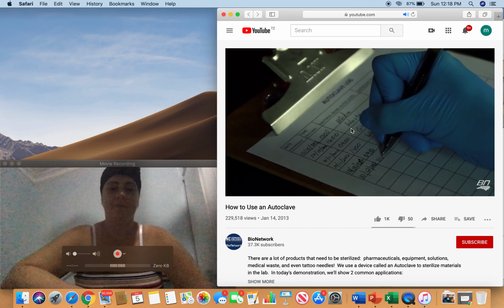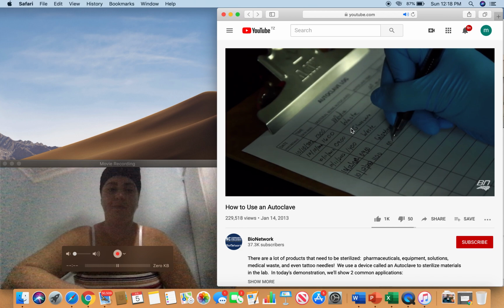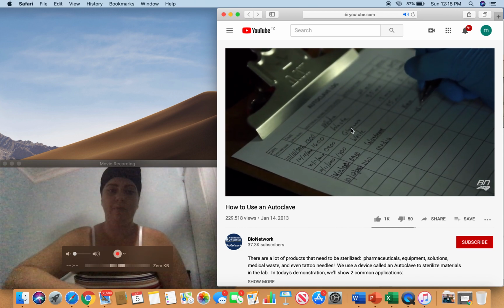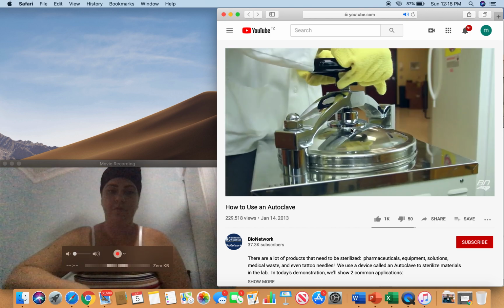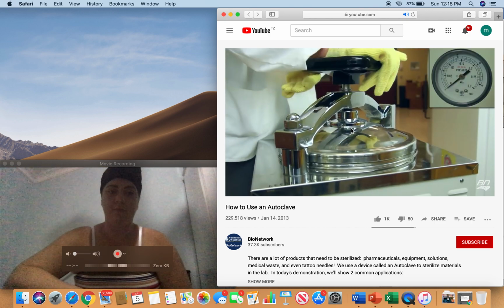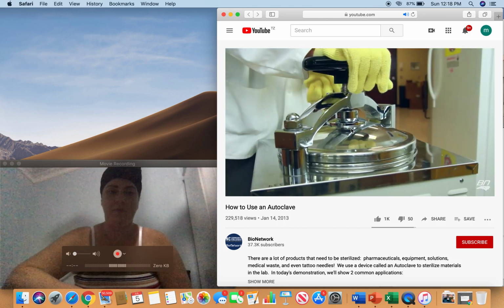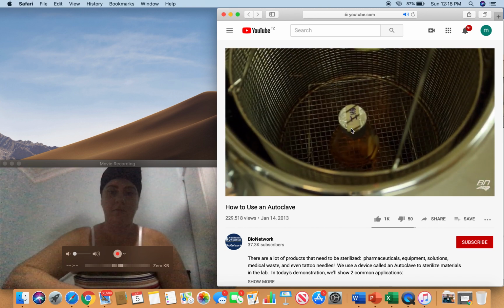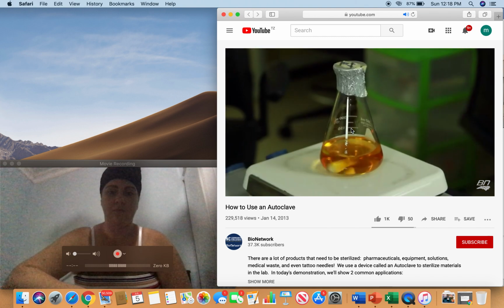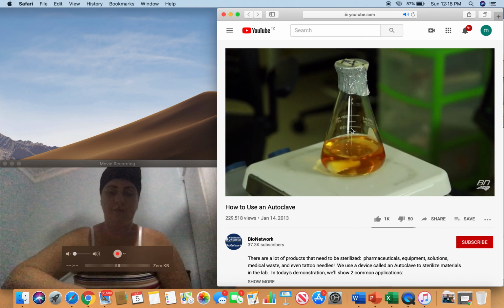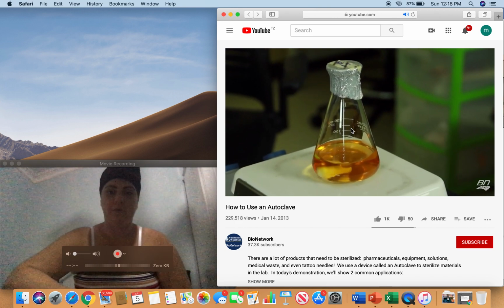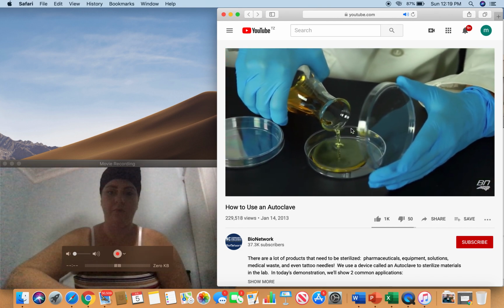Run the autoclave for at least 15 minutes. While it's running, enter the date and time and the operation details in the log and initial. Once the cycle ends and the pressure gauge reads 0 psi, slowly open the door wearing heat-resistant gloves. The black lines are visible on the autoclave tape, indicating that the proper temperature was reached. Once the culture media has cooled to about 45 degrees Celsius, it's ready to be poured into Petri dishes.